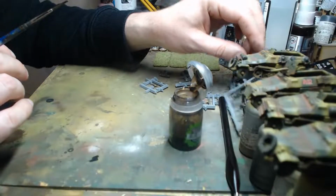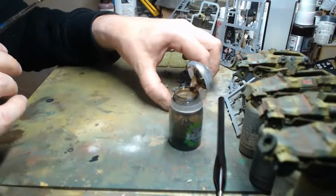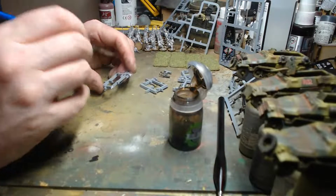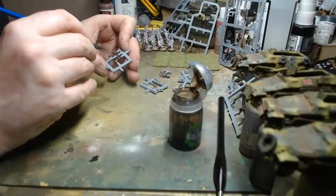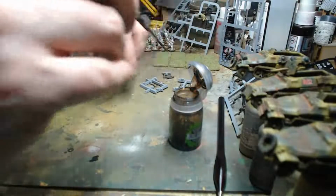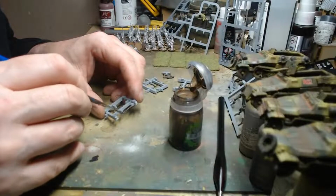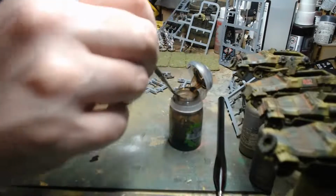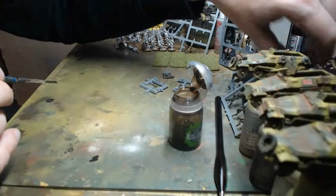Command Decision also do them as well, but they're somebody else's figures that they bought the molds for, and they're not great. They're the only ones I could find in 15mm in recent times. They do well to bulk up the figures I had, because I bought extra for I Am Being Shot At, and now I'll be able to use them. I'd like to do some Romanians in O Group, actually. That would be interesting. Early war fighting through Odessa and things. That would be an interesting matchup, I think.